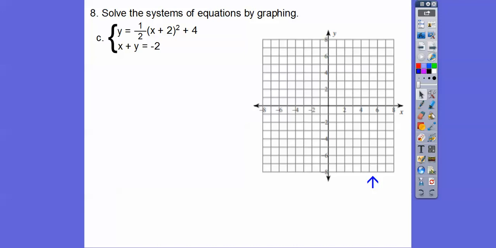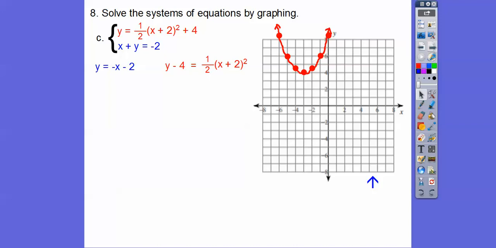So we're going to subtract the 4 and put it in vertex form. There's other ways to do that, you guys. I just think it's easier since it's already set up almost in vertex form to do that. And then we'll graph that line right there. Okay, so there's that parabola.